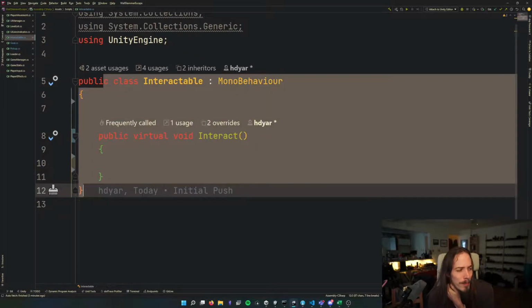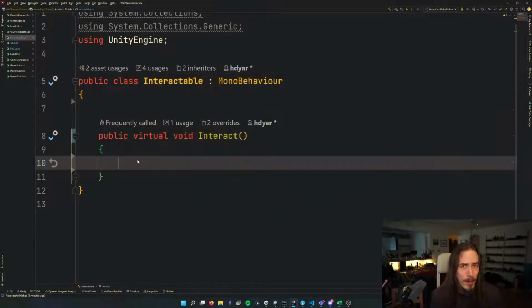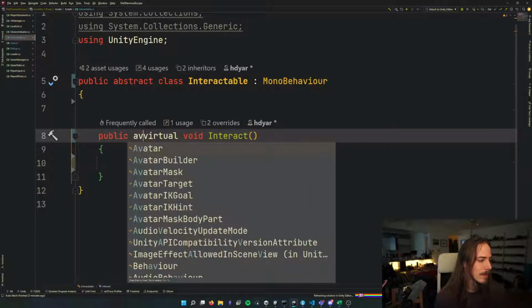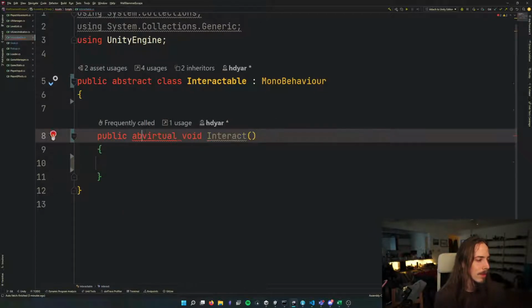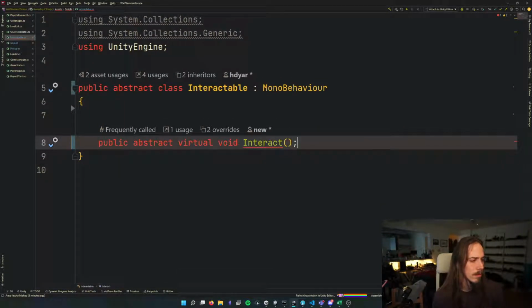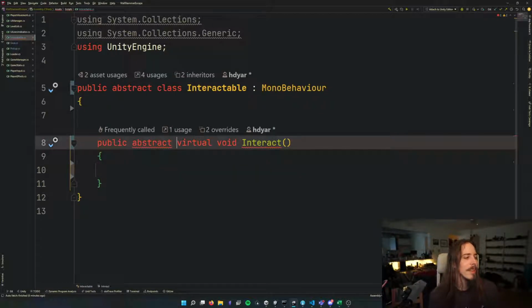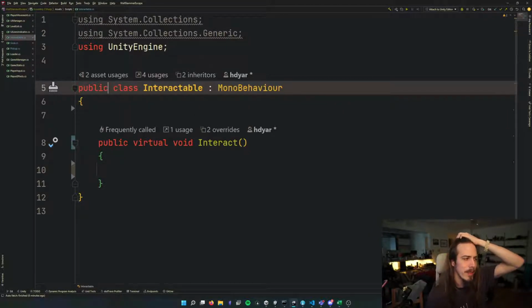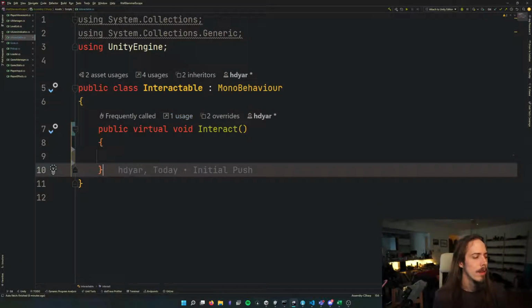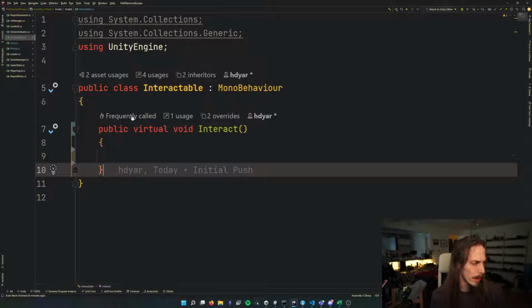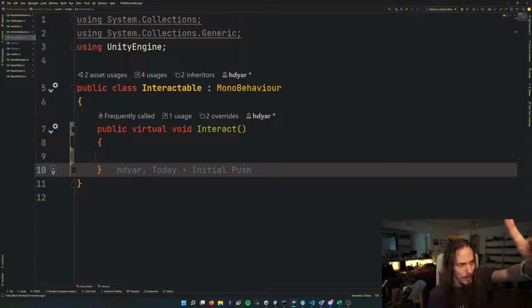In fact, this is an abstract class, but listen, I'm introducing one concept and one keyword at a time. We'll get to abstract classes pretty soon. It doesn't implement its own functionality, and it can't be instantiated itself as a component. Only the children objects are the real ones. That's kind of how we're using this, so it should be abstract, but we're going one step at a time. Okay.